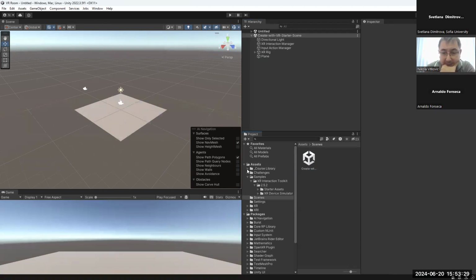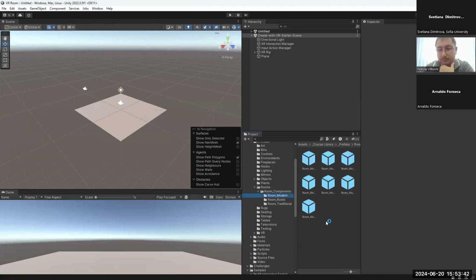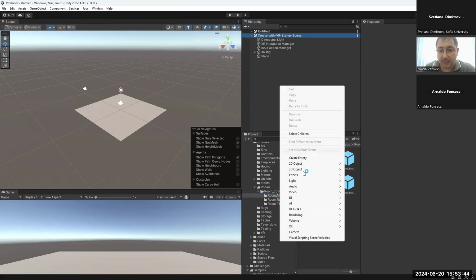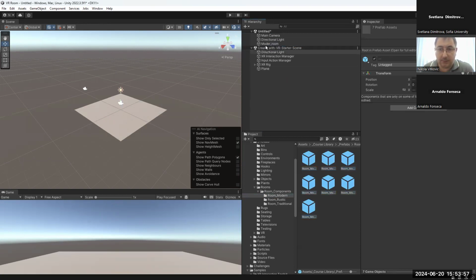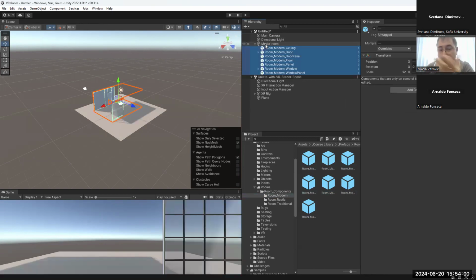Let's see what we want to do. Maybe here. Yes, there is something. For now, for example, I'm adding some room to the environment. This is good because this is a starter pack, and you can use it.